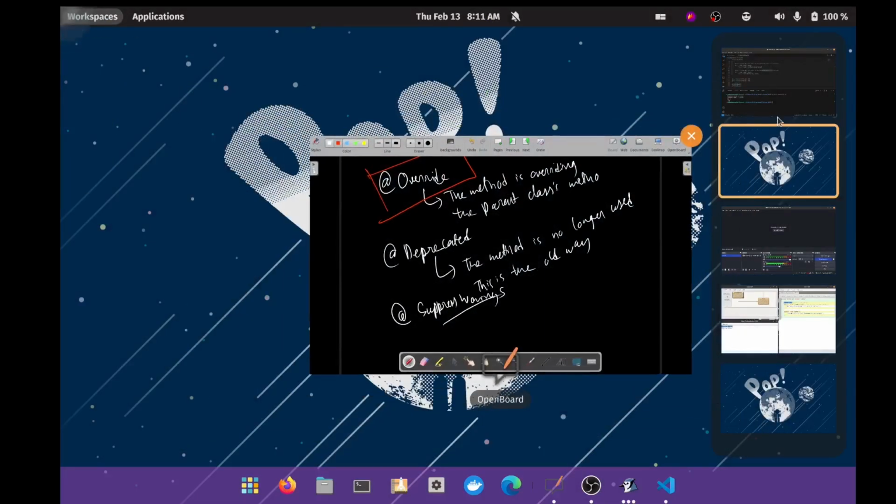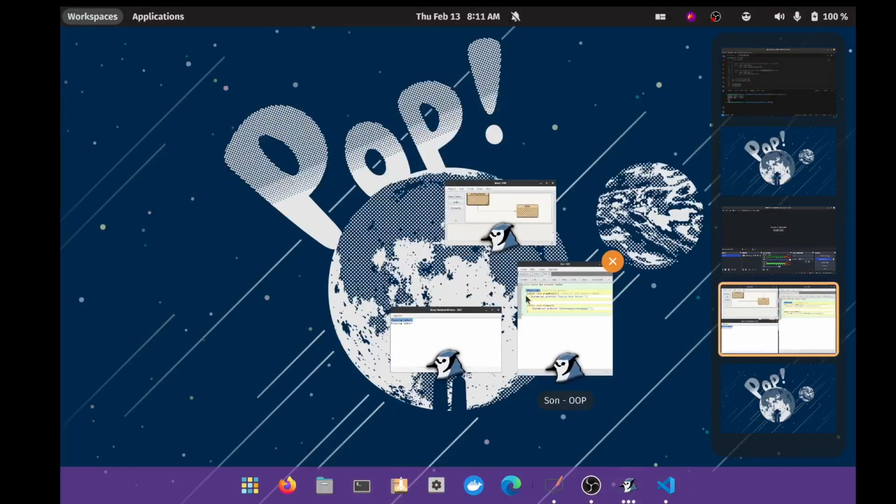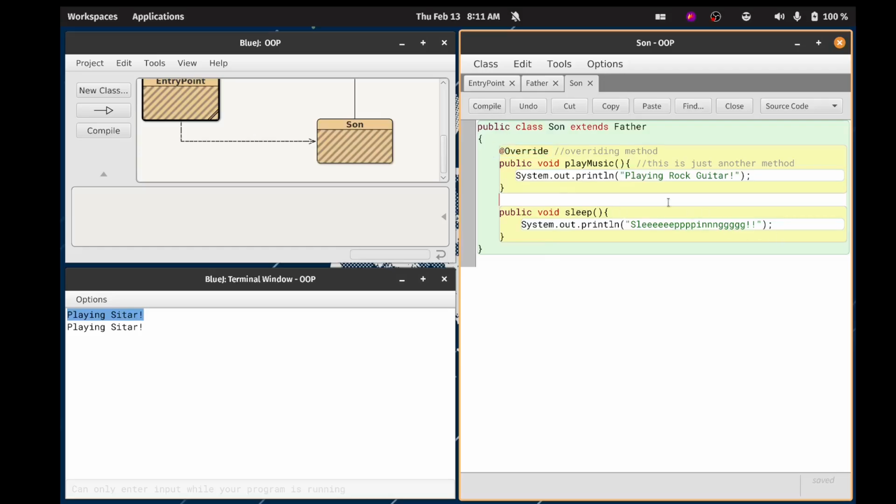There's another purpose for using the @override annotation over here. See, if I write a spelling mistake, say MUSIK, and I try to save this, do you see? Immediately a red line appears. What does it say? It says method does not override.